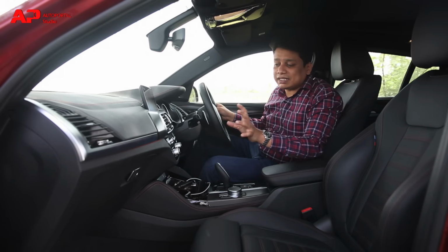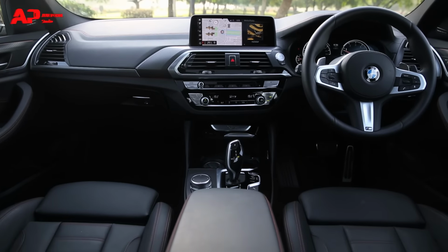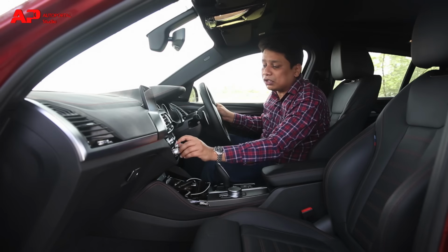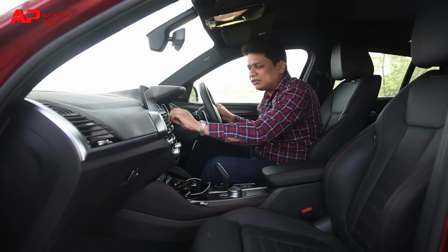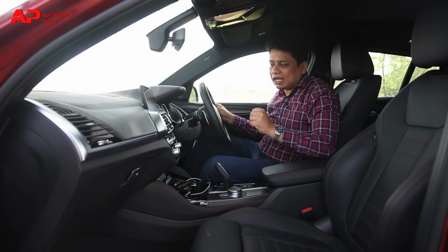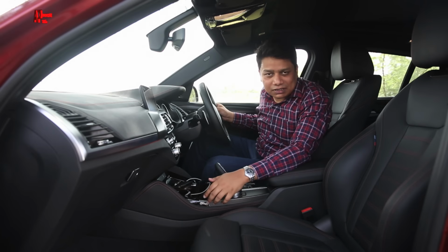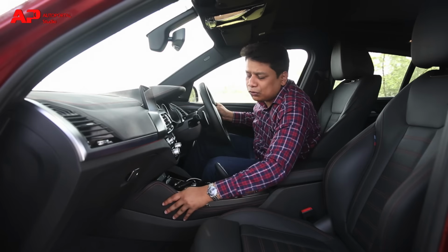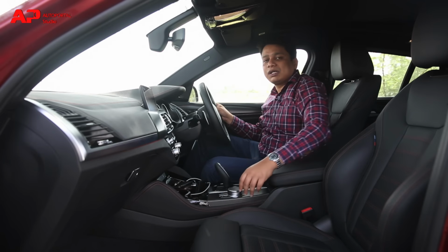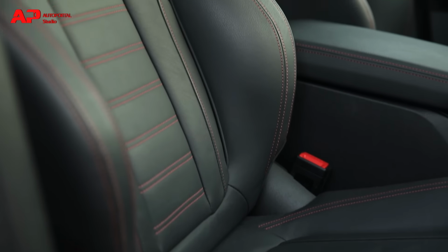Also, special mention has to be made about all the materials. They're definitely ahead of any other SUV which sells at the same price point. Even the smallest of small switchgear has a nice and tactile feel, and the AC vents really feel solidly put together and have a sense of solidity as well as quality about themselves. Now, even the center console, the lower end of the center console, a place where most buyers don't pay attention to, is really well bolted together, and the seats themselves are huge in terms of comfort.